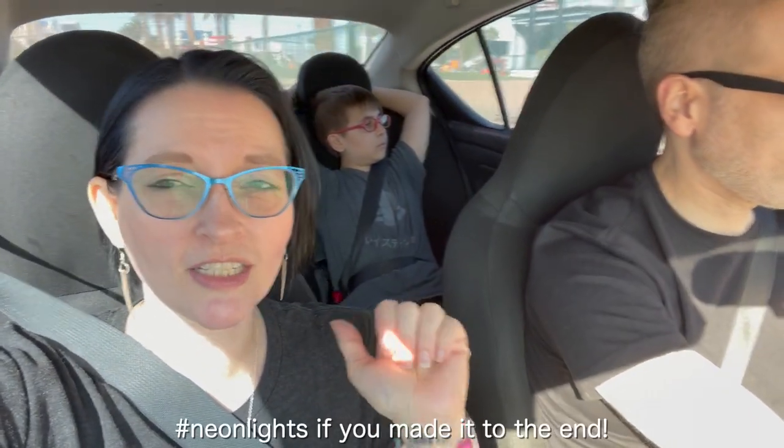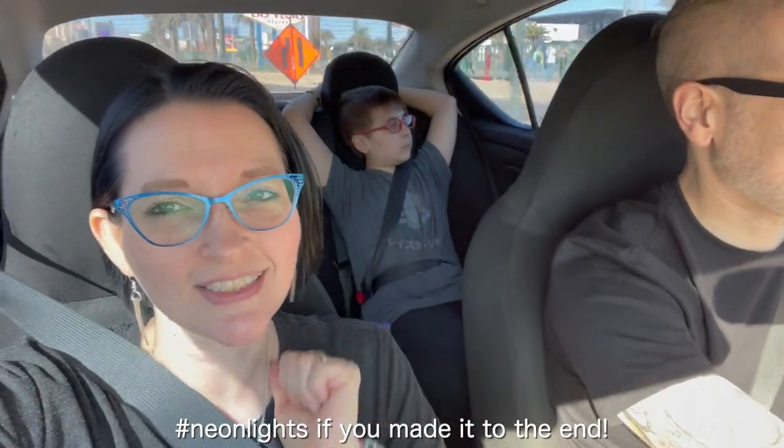Oh, wait, I forgot to tell you, as someone who has Crohn's disease, I was really impressed with how many restrooms they had throughout the building in all the different areas. Just inside the Mega Mart section alone, there were at least three different bathrooms that we found along the way as we were walking through all the exhibits. So thumbs up on that. That made me really happy. It also takes some stress off of my shoulders, because every time I go somewhere new, I have to know where the restrooms are and have restrooms available to me, because that's something I have to deal with on a daily basis. So good job, Omega Mart, Area 15. You guys are awesome. That was really great. So just wanted to share that with you guys.